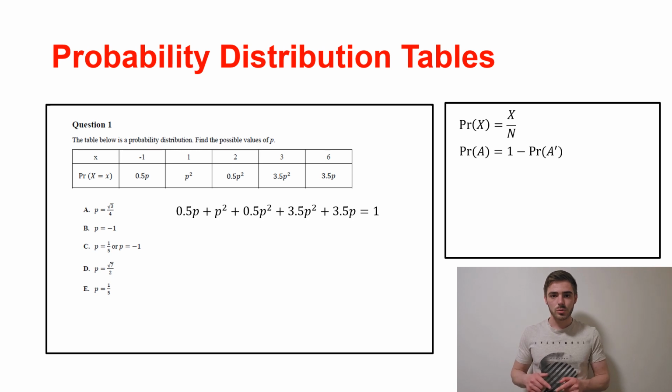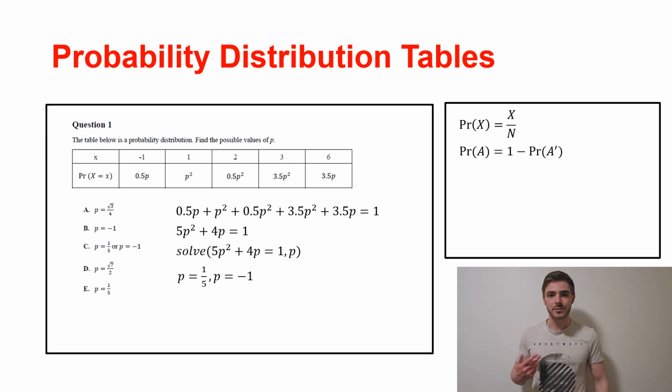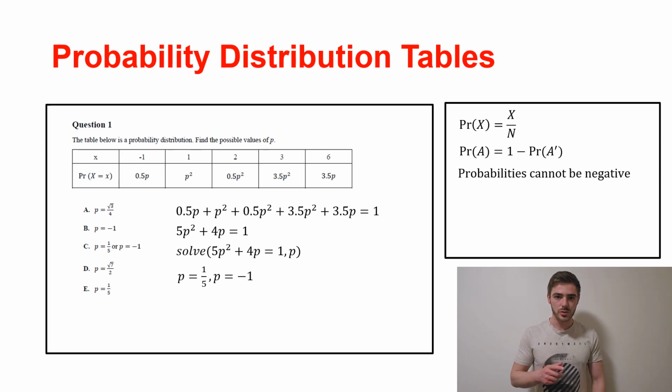This particular example will turn into a quadratic. It isn't uncommon for areas of study to overlap like this, so if you need to revise quadratics, then I've left a link in the description for you. Either way, this one was tech enabled, so we can use a CAS to solve this, giving us the solutions p equals 1/5 or p equals -1. Now, here's the thing. That solution does appear in the multi-choice list, but it's not correct. The reason is simple. Probabilities cannot be negative. They can only be positive or 0. Hence, the only real solution to this is going to be p equals 1/5.